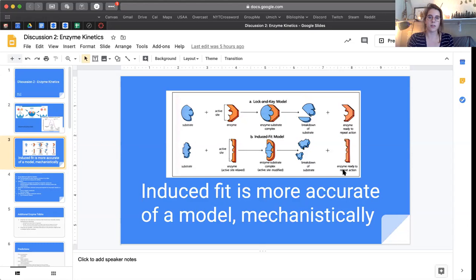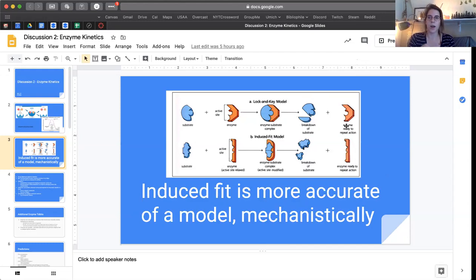So this could be bending it so that certain bonds break, or putting certain charges closer together. We don't really know what exactly, it's going to depend on each enzyme, what is taking place that's going to cause this to happen. But we do know that something happens to the shape that favors the product formation. So that's how it works.